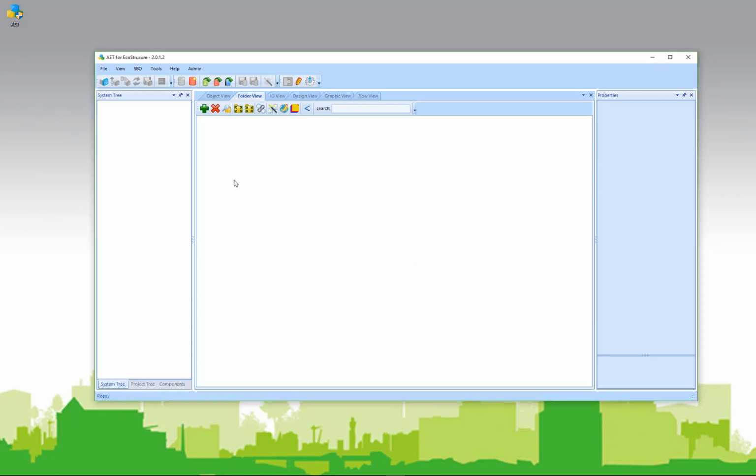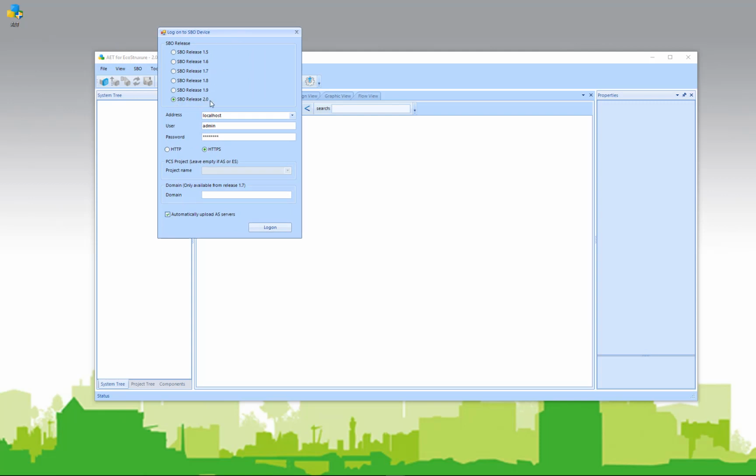One thing to know about the automated engineering tool: if you do get a certificate failure, no matter what, you have to restart AET for it to clear the cache and allow you to connect to another server. So let's restart the AET now. The AET has started again, and I'm going to click the login button to bring up the dialog.